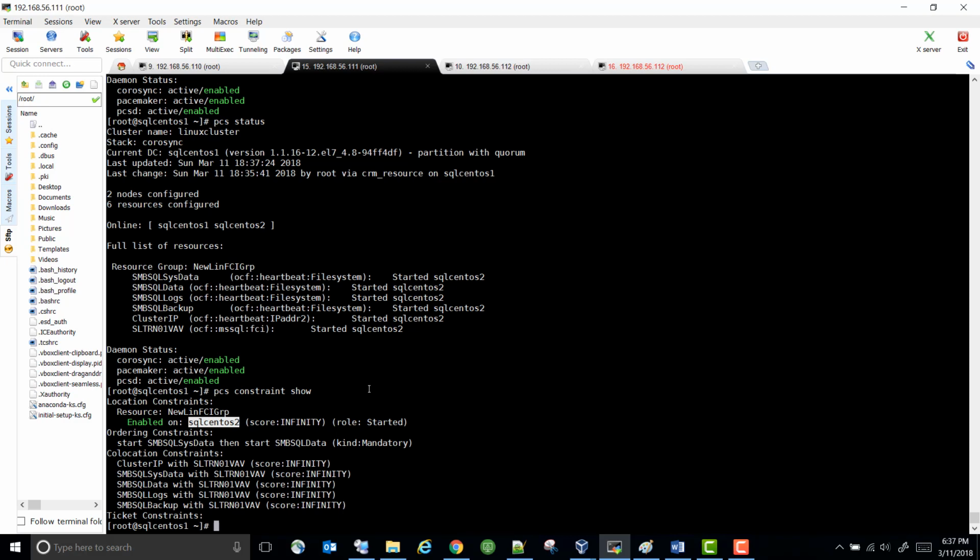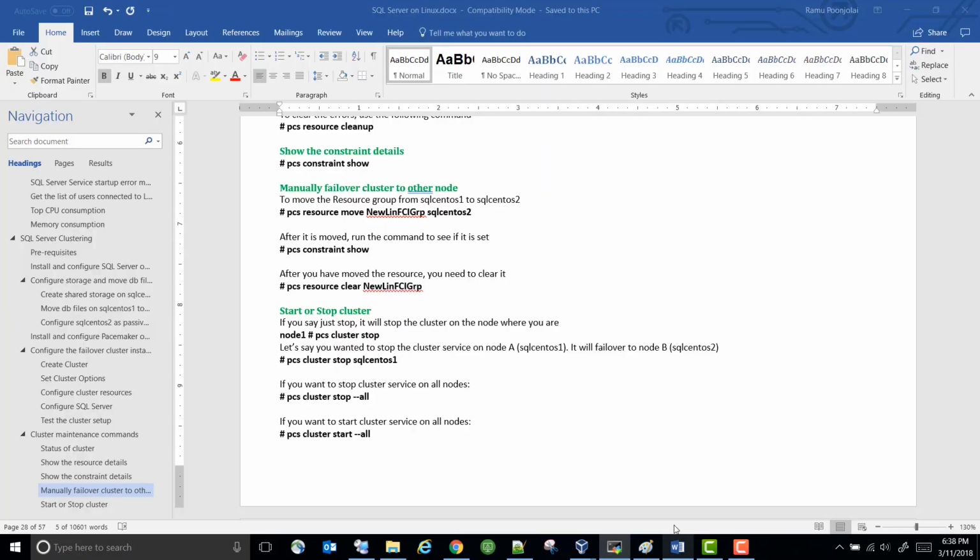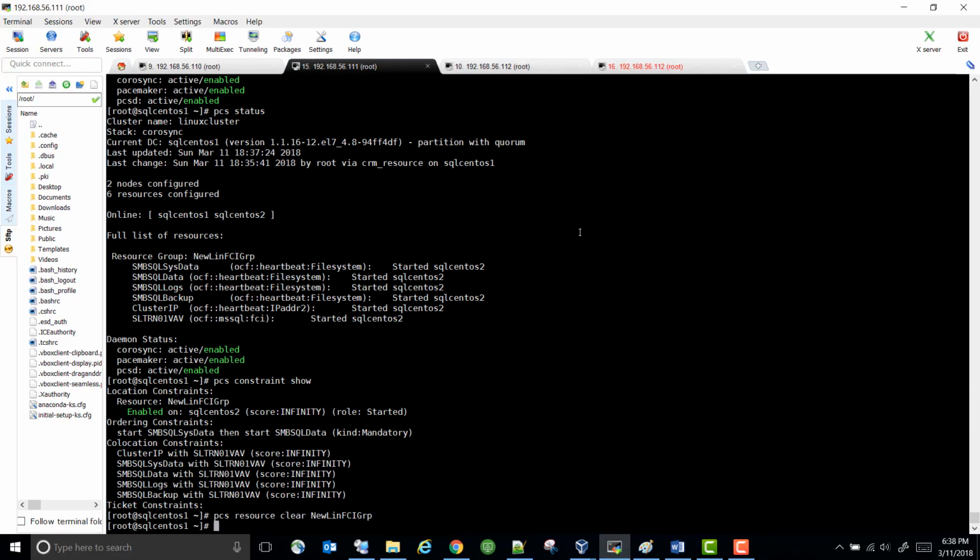Even this is available in Windows. Whenever you can set in the Windows cluster, okay, this is my preferred node, so whenever that node is available, it just fails over to that node. That's it. But you need to control as a DBA which node you want the resources on, right? You don't want resources to be automatically failing over back and forth just because of a preferred server. So you need to remove this constraint. That is very important. When you move, when you fail over to another node and you see there is a constraint, that becomes like a preferred constraint, so you've got to quickly remove it. That's why I just wanted to show you.